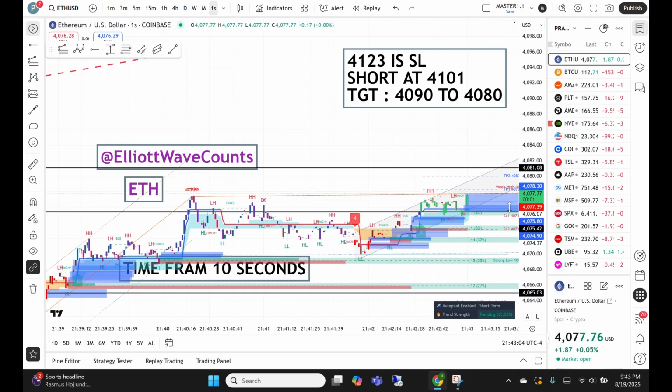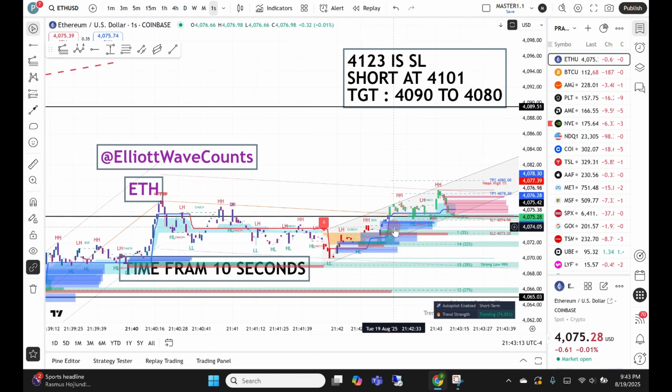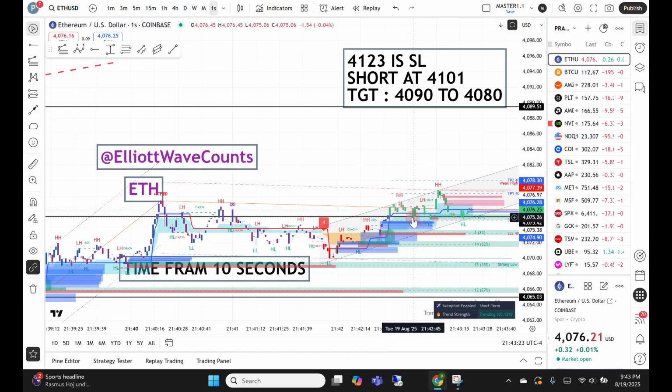Green is my strong potential of the buy. I should be exiting somewhere around 4090 if I'm in the real trade. It's risk to reward. My risk is 6 over here. I entered somewhere around 4075, so $6, let's call it. And if I'm risking $6, my profit should be $12 at least.